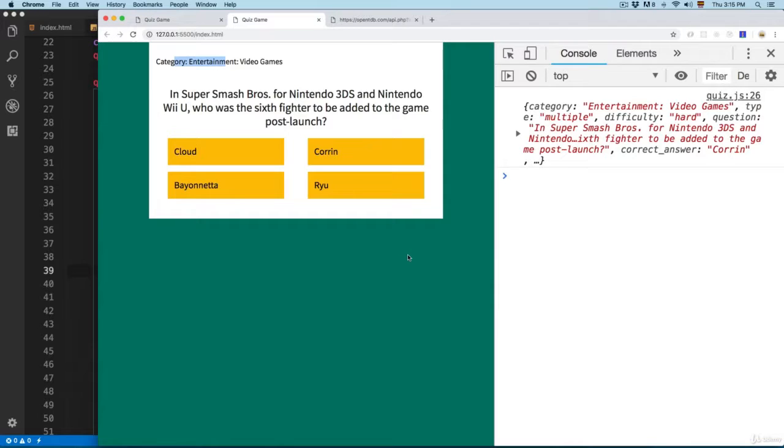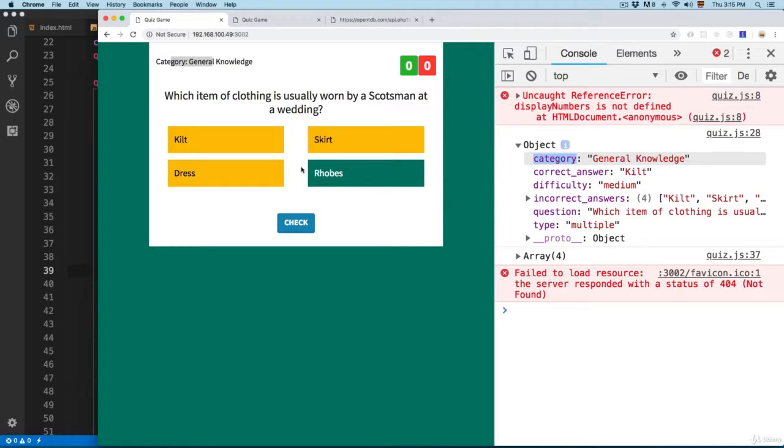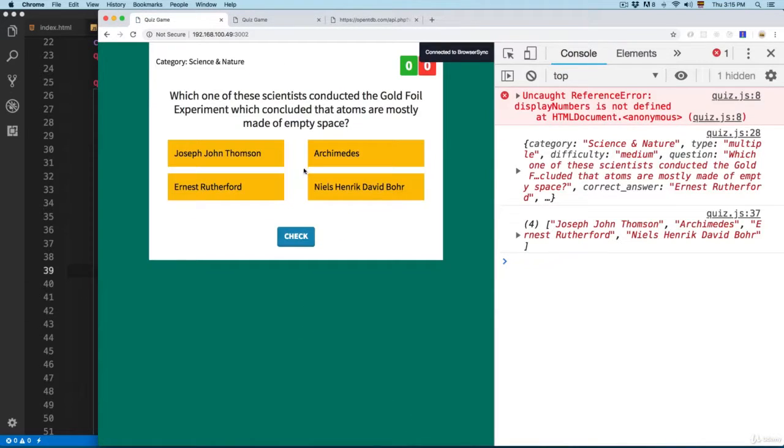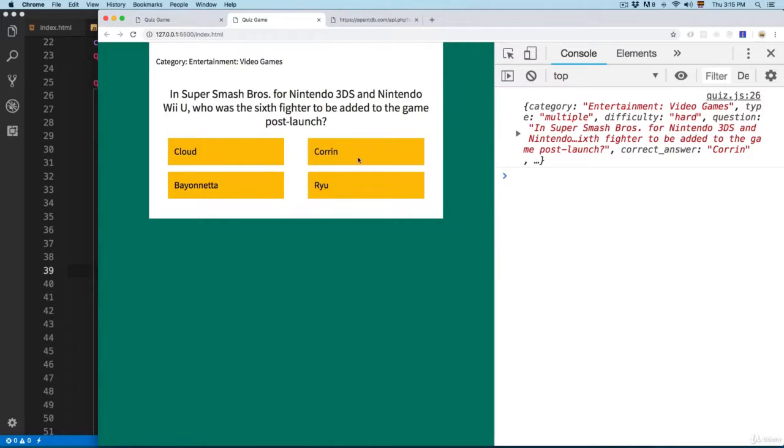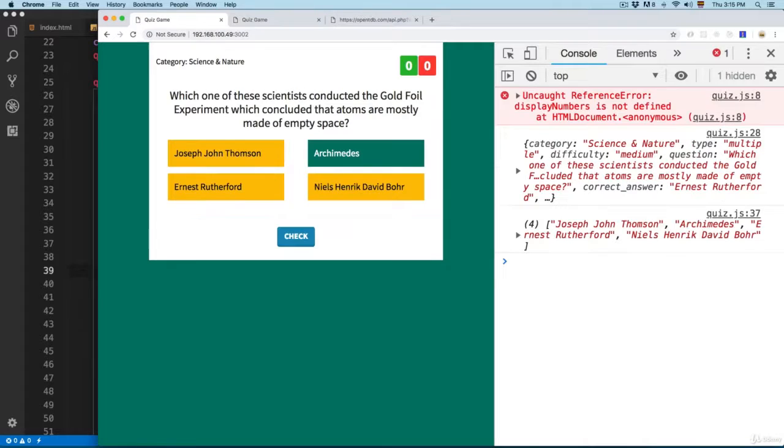So in the next video, we're going to continue building this project. You can see, for example, if you reload this, we can select the different questions. I'm going to show you how this is done, because at the moment we don't have that in this project. So we're going to see how this is done in the next video.